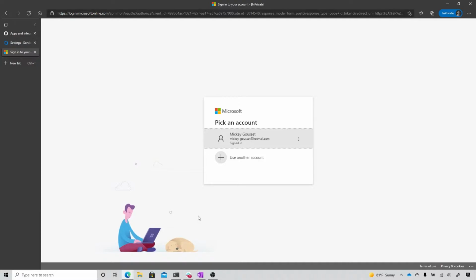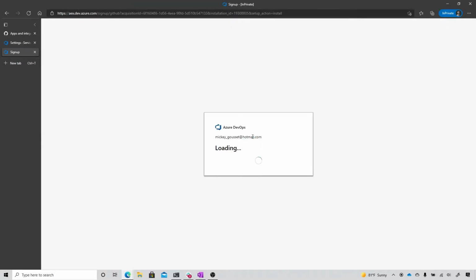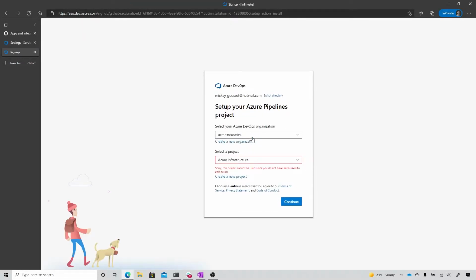This configures some stuff on the GitHub side, then takes me back to Azure DevOps to configure some things on the Azure DevOps side. So I'll select the appropriate account. And now, because I have selected a repository, it's asking me which team project I want to tie that repository to. The idea being, obviously, I need to know which repository can access a team project so that I can know what pipelines can be used or what repos those pipelines can target.